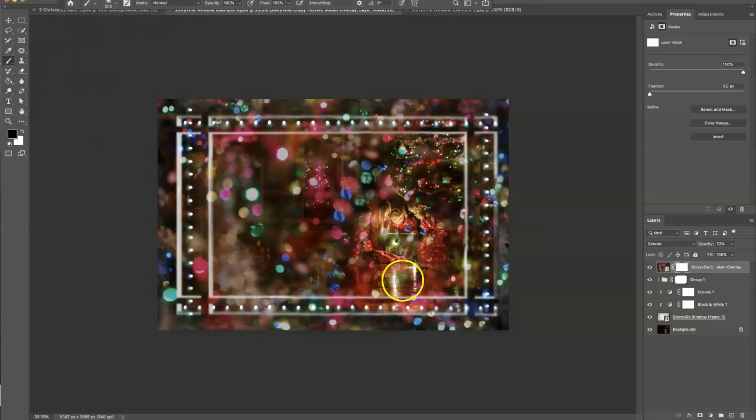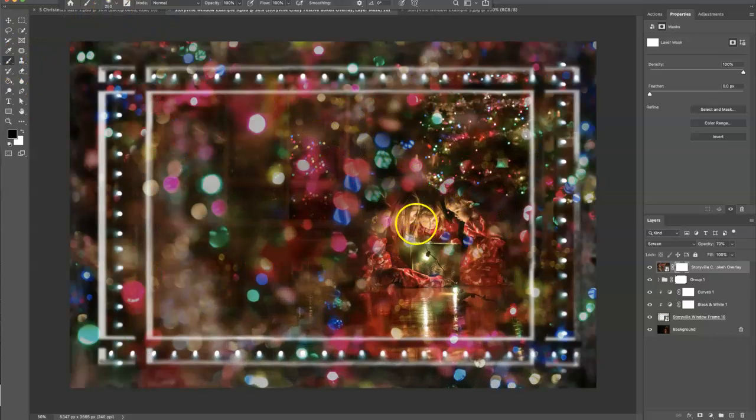And then I'm going to take a black brush at 100% opacity, and I don't want any of it on them, but because this layer is so intense, you're going to have to gradually grab lower opacity brushes, if that makes sense, guys, or it's going to look really weird.